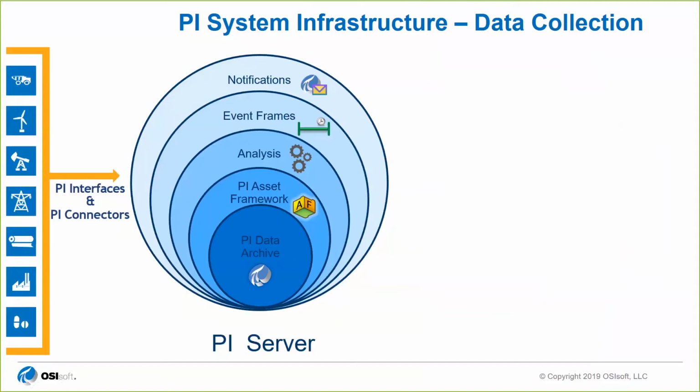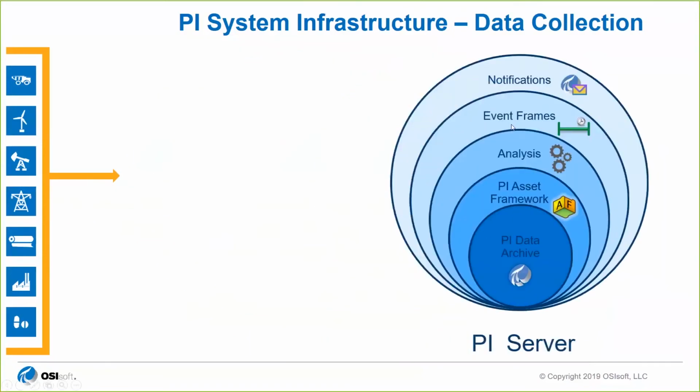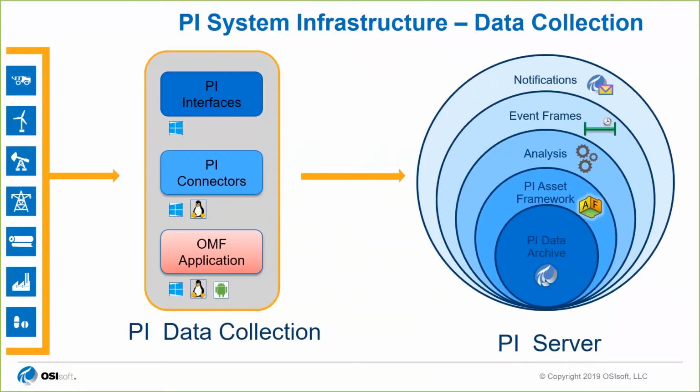So the big thing for data collection is that, like I mentioned, there are interfaces and collectors. Interfaces are our original kind; they're pretty much all Windows based. They run and they collect events, just timestamps and values from any sensor you have in the field, and we put it into what's called a Pi tag in the Pi data archive. And these streams of data are just informing you as to what's currently going on with your process data.